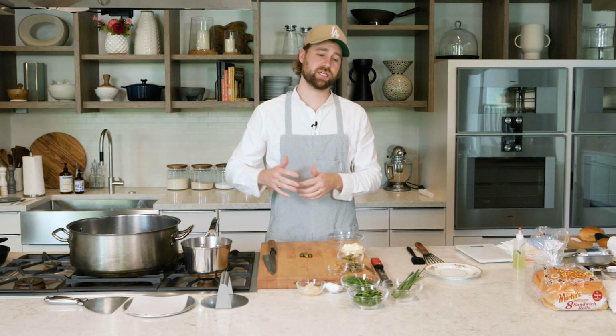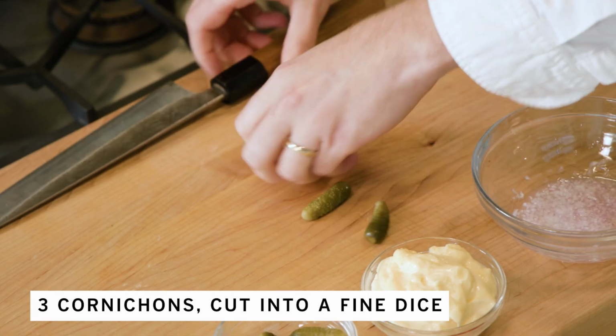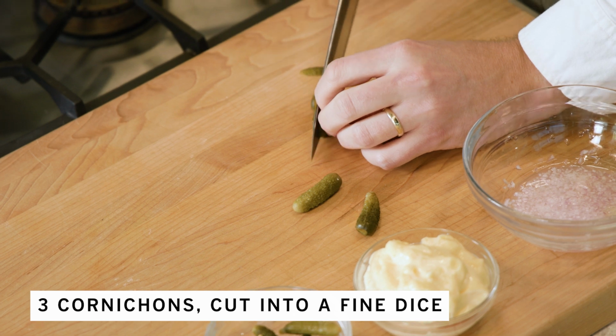A lot of the sauces at the restaurant too, because it's Parisian inspired, we take essentially a classic Big Mac sauce for our smash burger and we implement French ingredients instead. So instead of ballpark mustard, we do grainy Dijon, we do a little Worcestershire sauce, we do gherkins instead of classic pickles in the relish. You can do whatever at home if you're making stuff, whatever pickles you have in the fridge.